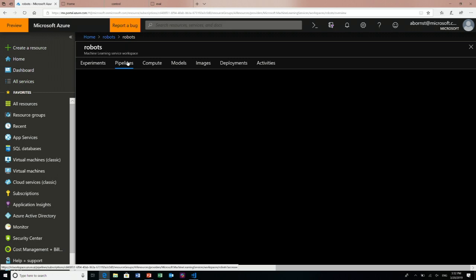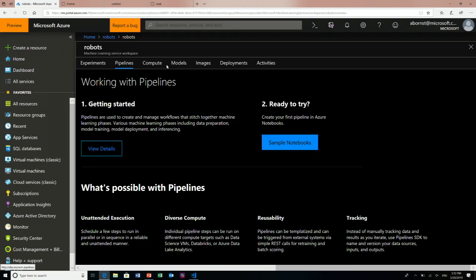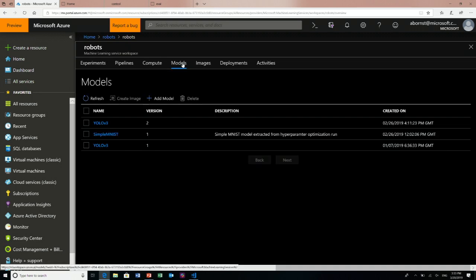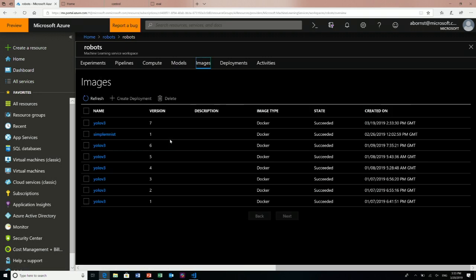I can modify the pipelines that are needed in order to link data and everything that I need in terms of my DevOps workflow into my applications and for my machine learning models. And I can also manage my compute resources for both deployment and for training. I can manage the previous models that I've trained, and I can go directly from them to create images which I can later deploy either on the cloud or push on the edge for on-the-edge deployment. And all of this within the portal. So again, all of this is great. Let's actually take a look at how this runs behind the scenes.